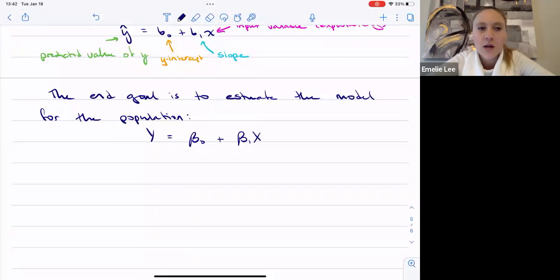Okay, but for now, just remember that really what we're trying to do is not just model our sample. We can look at our sample and we can know everything about our sample. That's not the point. The point is to be able to look at our sample and learn something about the population, right? Okay, so if I predict this value from the sample, then what might it be in the population, right? It would be something similar to that with error bounds.